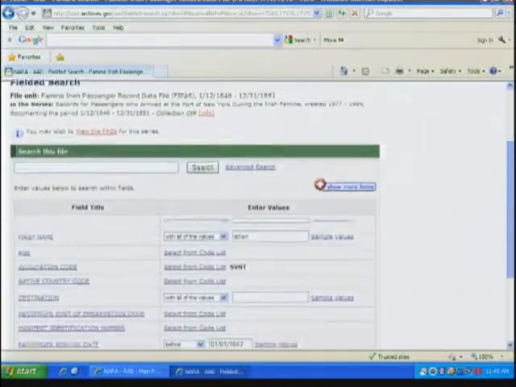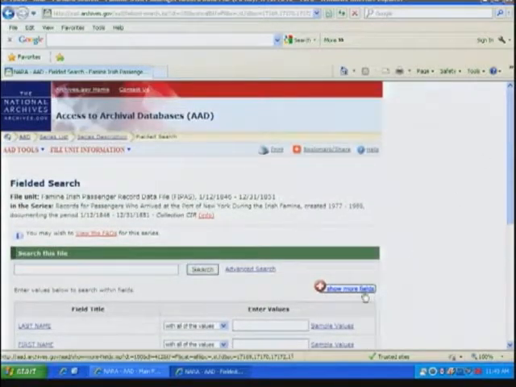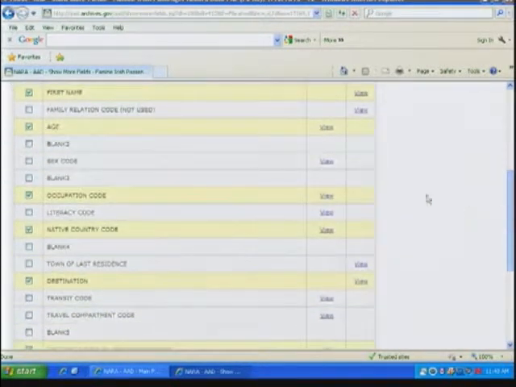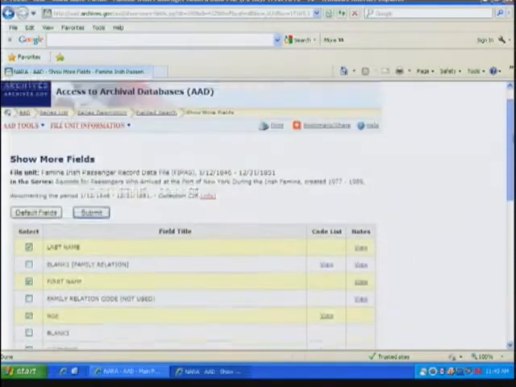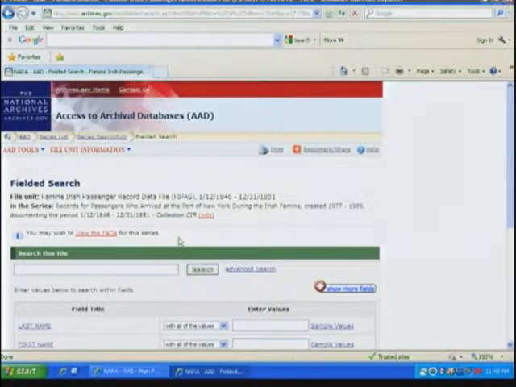We're going to click the clear form button because I don't want that occupation code in there anymore. That would only give me servants, not many of whom are likely to have been born at sea. So, clearing the form, and I'll just remove the unneeded field. Once again, I'll avail myself of the show more fields. Scroll down, it's the occupation code that I no longer want, and have to remember to click the submit button to make your change stick.